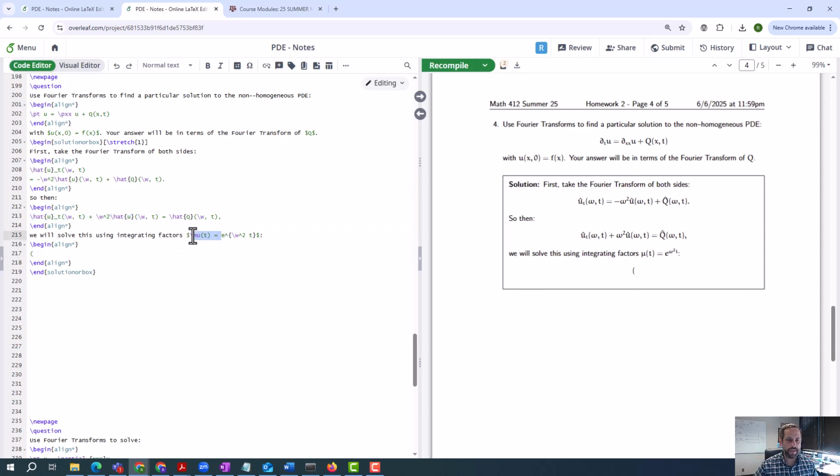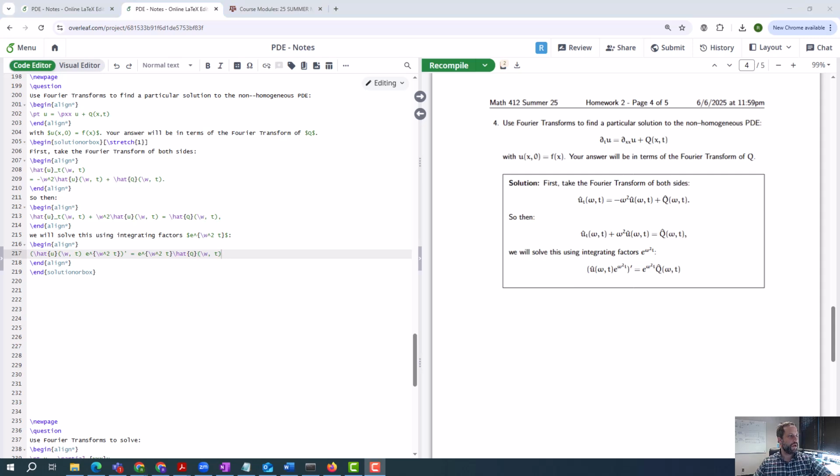And actually, now that I realize it, we don't even need to have mu here. When I multiply the left-hand side by the integrating factor, it becomes the unknown function, which is this, times e to the omega squared t, prime. That whole thing. By the product rule, if you do this, you're going to get the left-hand side times the integrating factor, and then on the right-hand side is e to the omega squared t. Again, that's the integrating factor times this. So let's see what we have here.